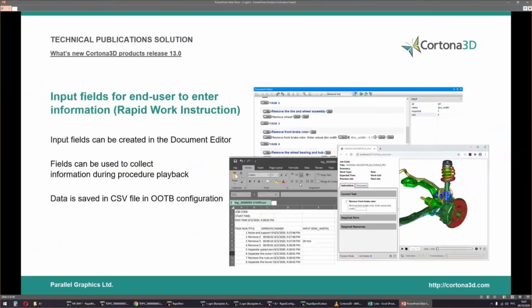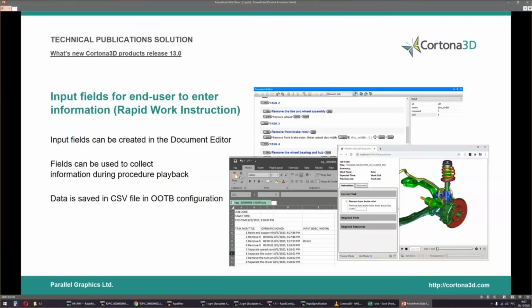Now, moving on. The next feature is the ability to create input fields in our rapid work instructions specification for your end user to enter certain information. This could be their credentials, parameters of the maintenance that they perform, anything of that kind.